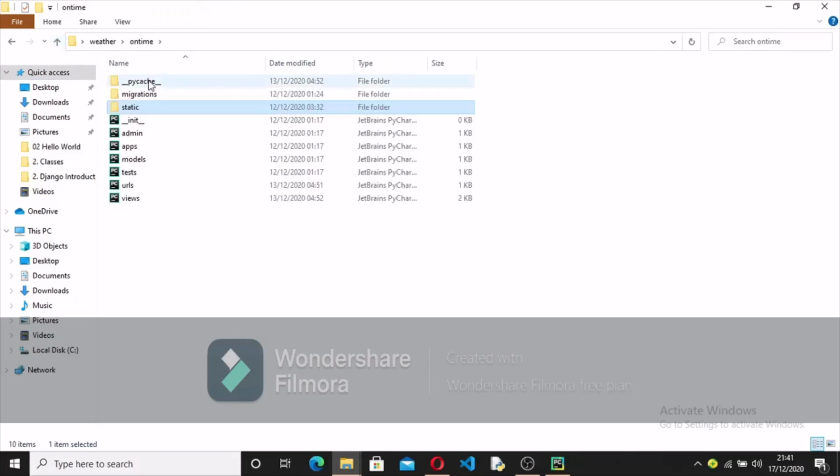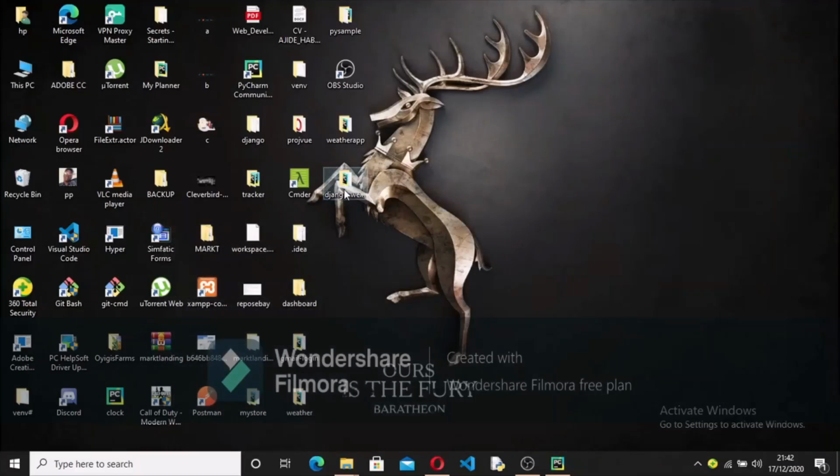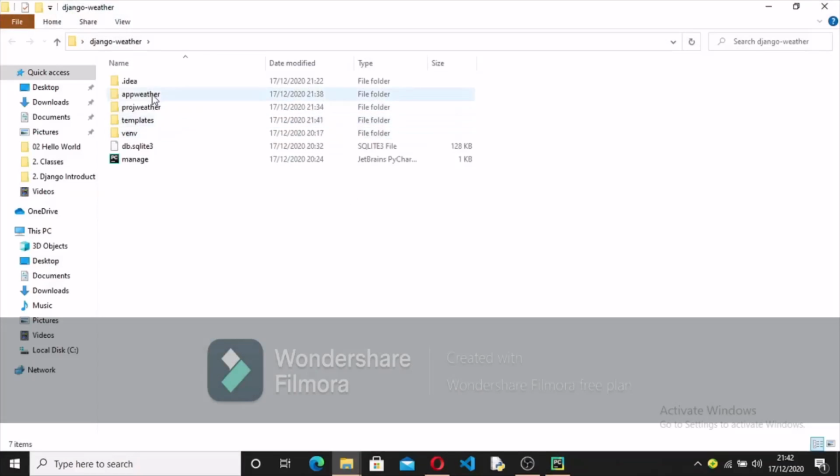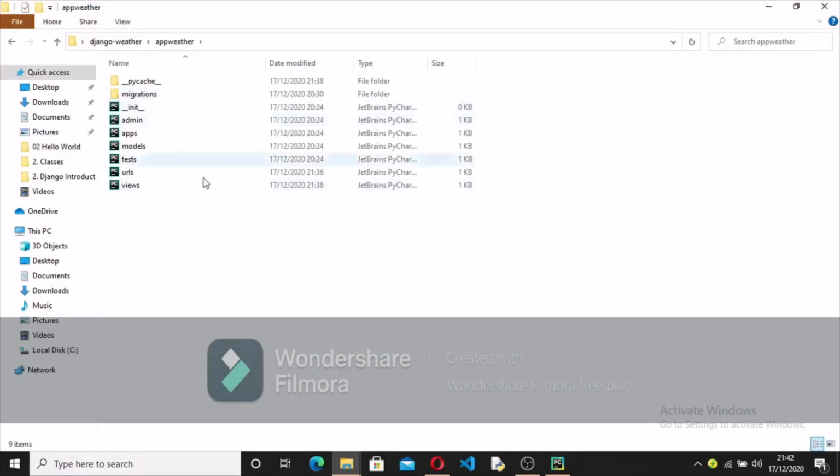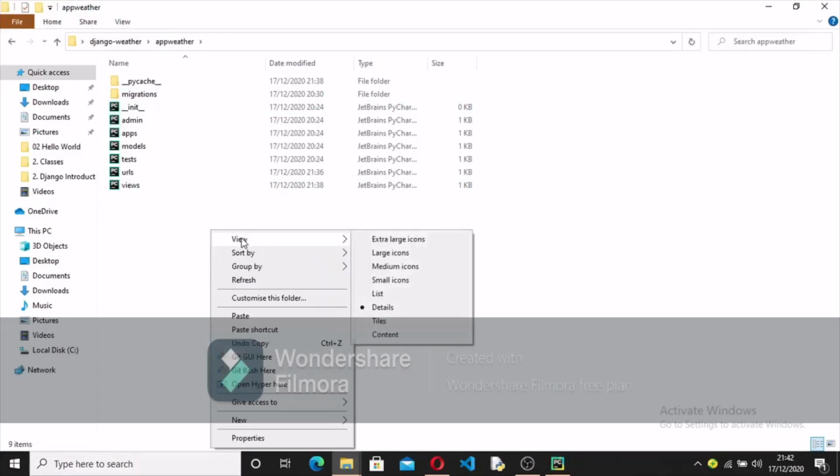So if you're working in Django, you always want to make sure you create the static and template folder to work with. So just paste it in the way I'm doing it. I'm going to paste that in here too, my app weather folder, so that's where I'm putting my static file.